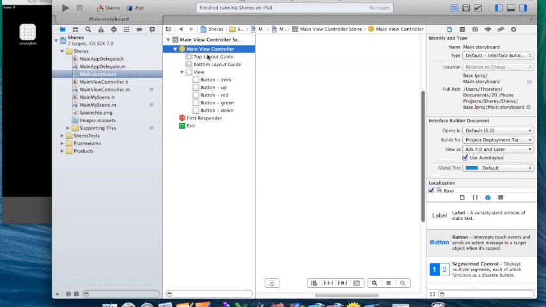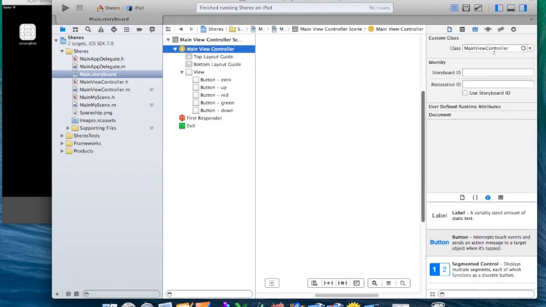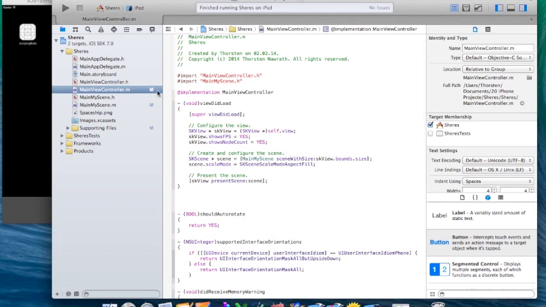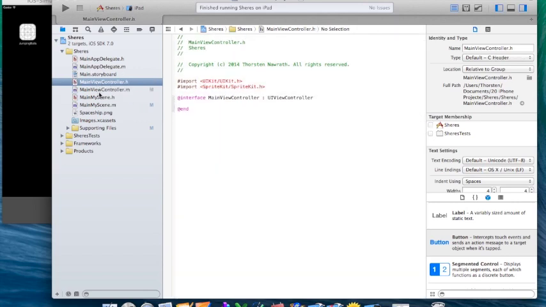So this part of the storyboard is connected to a class. This class is called main view controller, and you can see this class also here in the project. So when I put something in this project here, I can connect it to the main storyboard as there's a reference through this class. And this is what I want to do. I want to put in here some code that I will later use for connection into the storyboard.